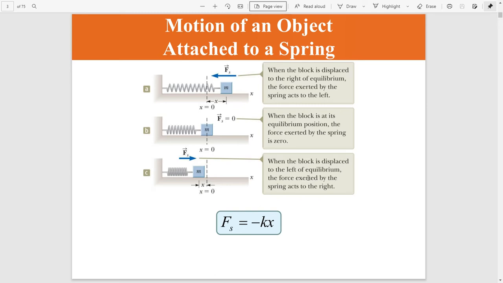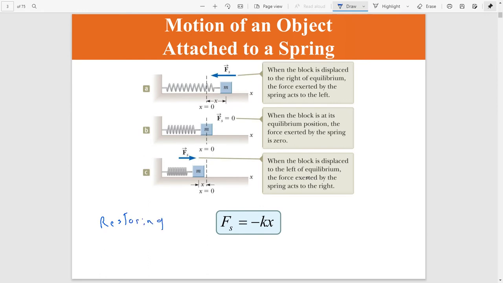So it's then a matter of being able to have a ruler handy and measure how far from equilibrium the block is displaced to understand the strength of the force. You may have already seen this in introductory physics. The force is essentially proportional to the displacement from equilibrium times a spring constant k. This is called Hooke's law. And then it stands that the farther you stretch the spring from equilibrium, the stronger the restoring force.